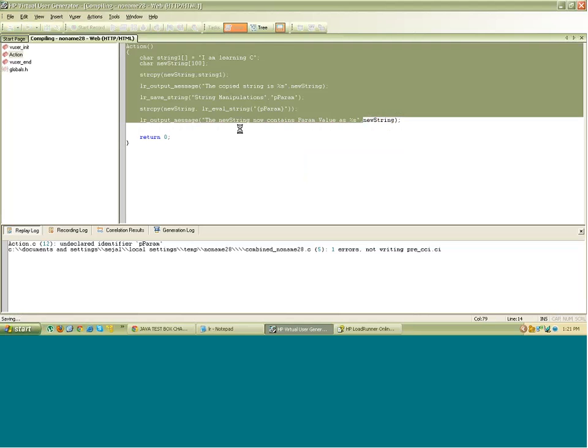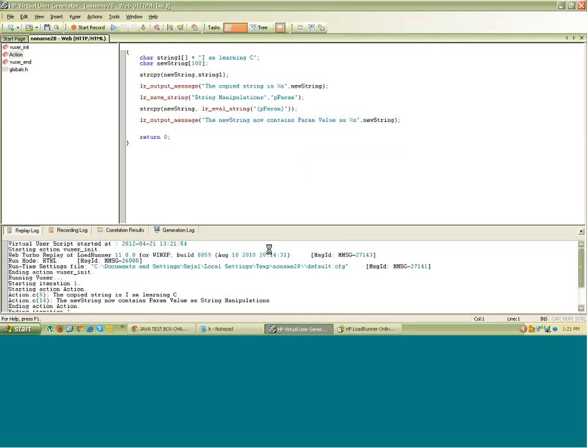Now let's run this code. On line number 8 in the results window, in the output window, in the replay logs, when I double click on this line number 8, the code highlighted in the editor is this line. So it says the copied string is I am learning C. Firstly it copied this. We have already seen this result before in the previous run. Now I'm interested in this run.